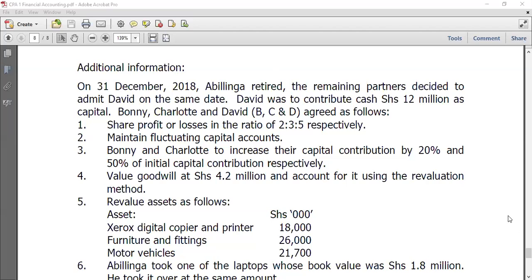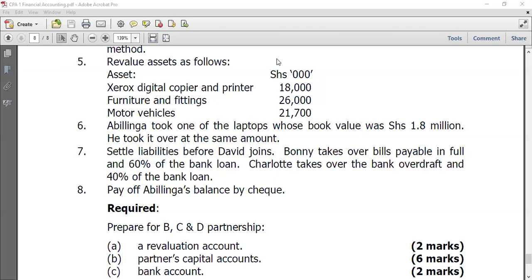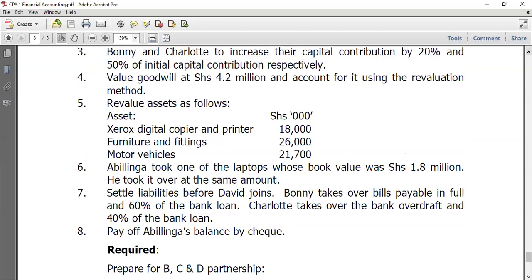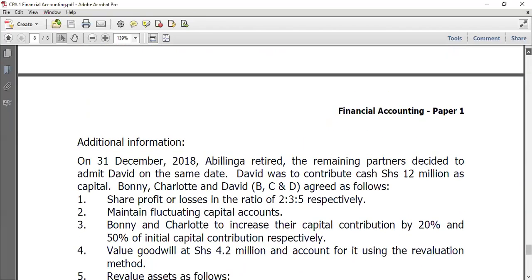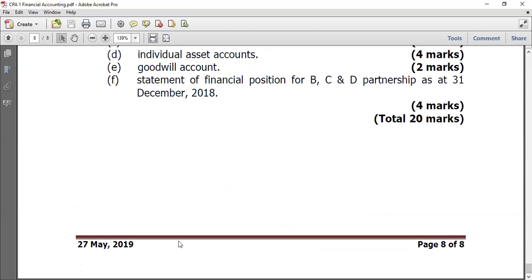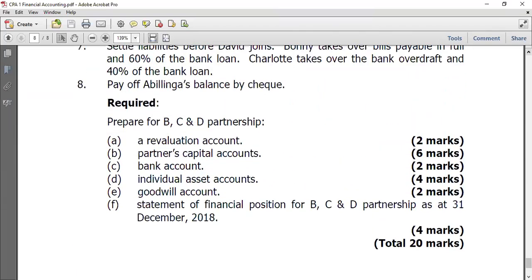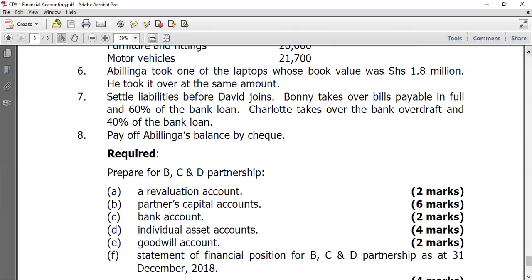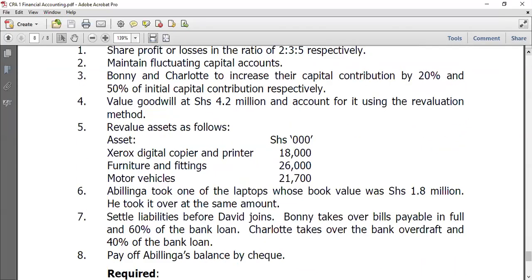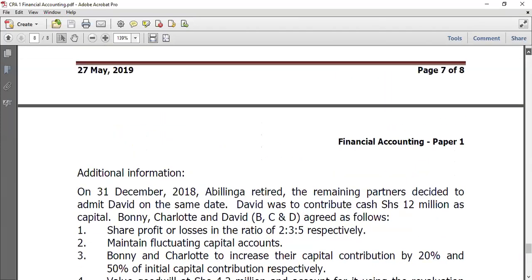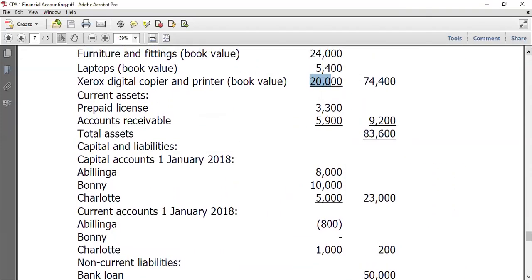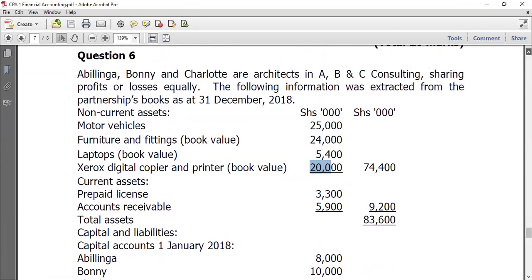So I will try to go through the other question that I said is similar to what we've just done, and also try to go through this question as well, so you can understand. Some of these questions you may not have to wait for us to come to class. This is May 2019. You can easily find a solution to this question on the ISPA website and compare with what you've written. I usually encourage people to first do the question on your own before you follow through to the solutions.